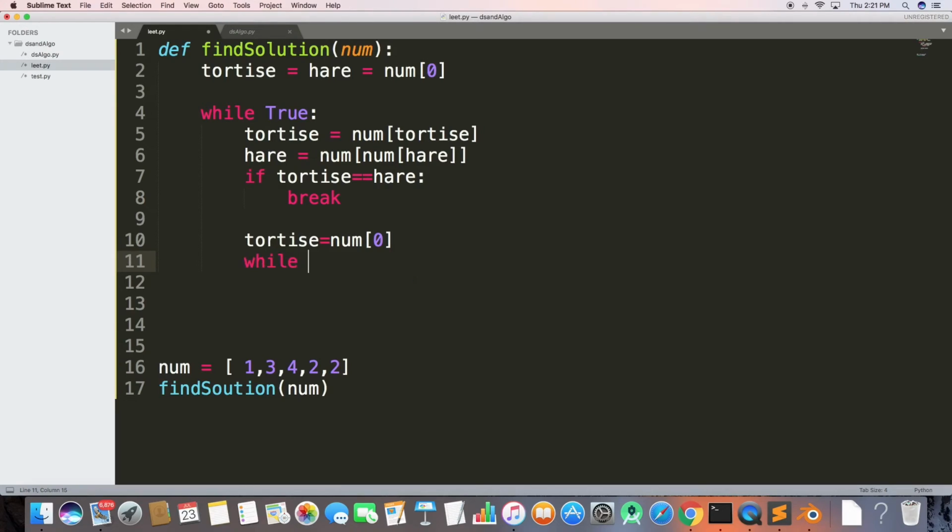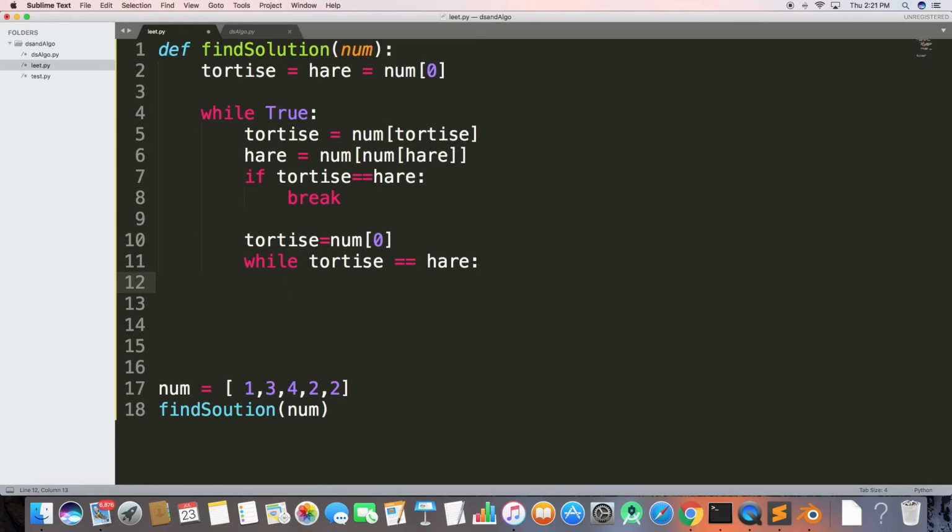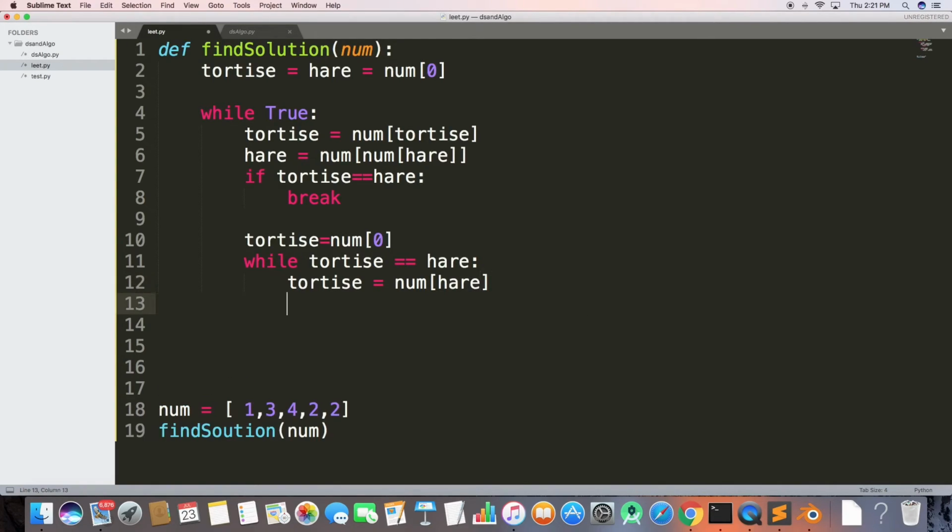So while tortoise is not equal to hare, I'll have tortoise equal to num[tortoise], and hare is also equal to num[hare], because this time they're going to both move at the same speed.